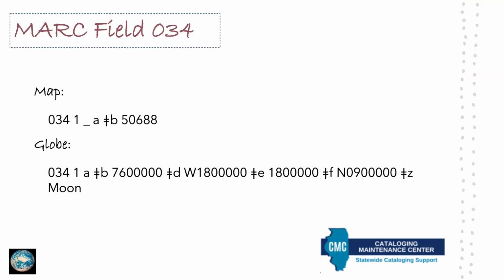When recording scale, a first indicator of 0 is used when the scale cannot be determined or there is no scale present on the item. 1 is used when the scale is a single horizontal scale. You've probably seen 1 inch equals 1,000 miles. Think something like that in this happenstance. 2 is used if there is a range of scales, but the thing to note here is the range must be on a single map. It is not intended to cover the range of scales in a plat book or an atlas. So yeah, only if multiple ranges are used on a single map would you use that there.